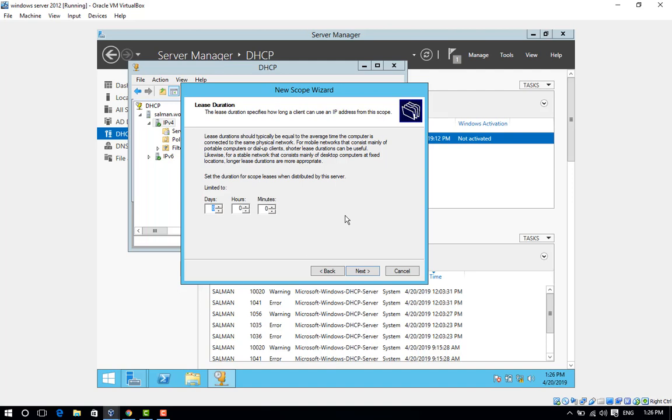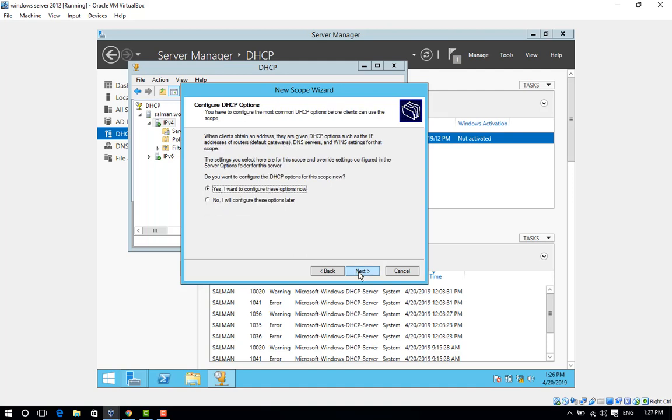When you use DHCP for Wi-Fi connections or only a few IPs are left, you should set the lease to a maximum of 2 days. And then click on Next.